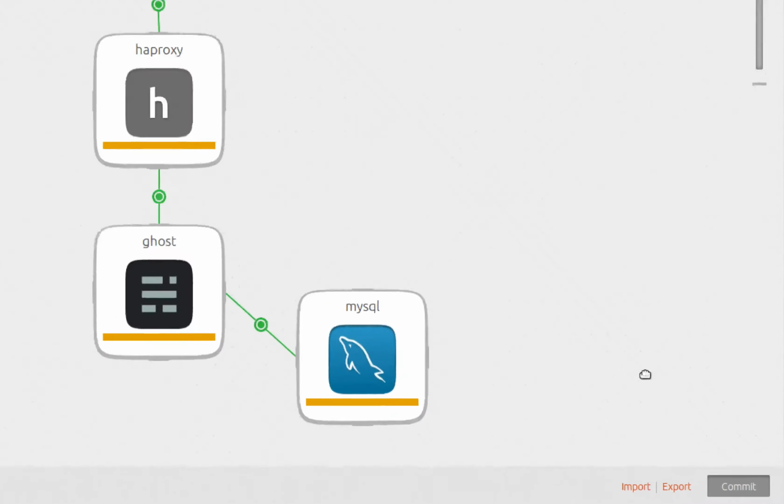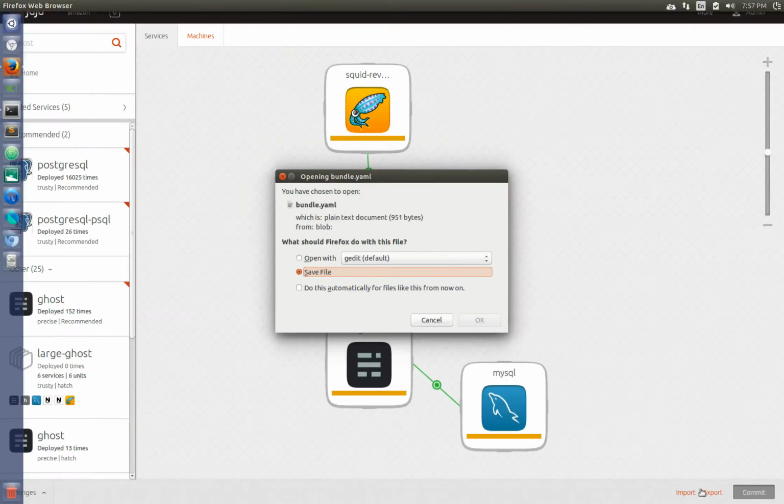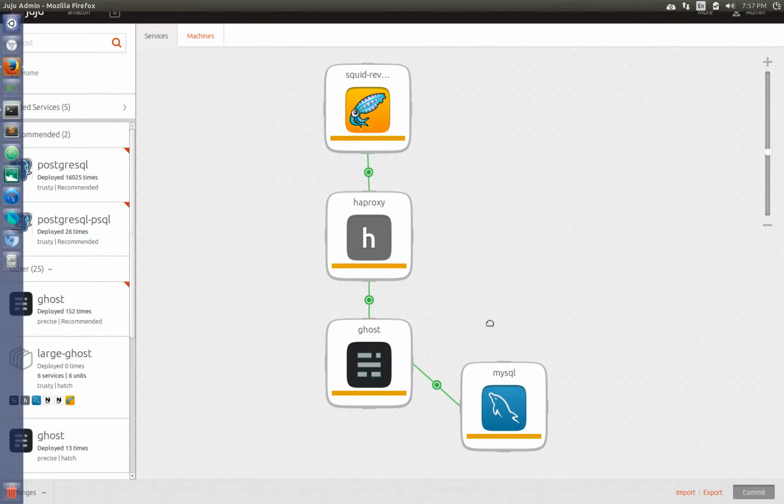So I'll export this now, have a shareable YAML file which can be uploaded to the Charm store or shared as a flat file.